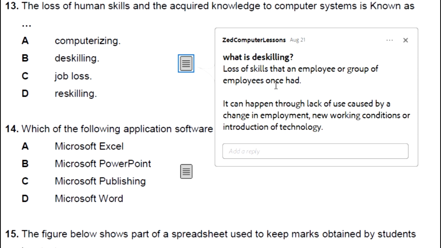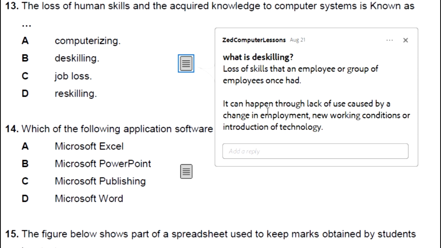So imagine you work at an organization, let's say a printing company where you create books, not so. Now they introduce this software that has been developed, which means that you are no longer going to be typing. And that skill that you have of typing, you will lose it because you're not using it. Computers have been introduced, so you end up losing that skill. That's what we call descaling.